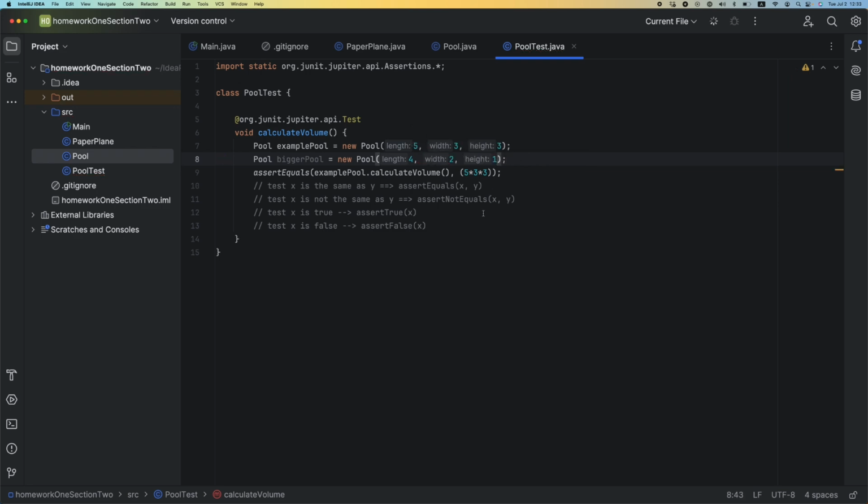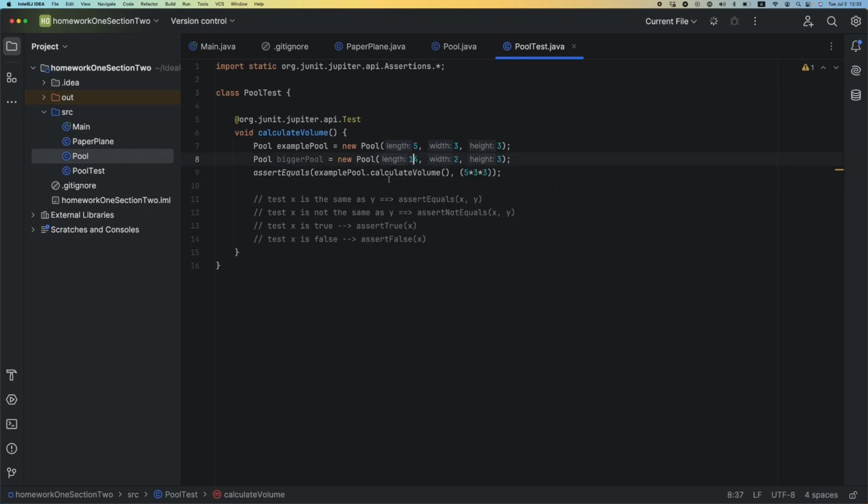Actually, 1 is not a good idea because 1 doesn't change the multiplication, so we don't know if it's actually working. It's a really weird pool. It's 3 meters deep and then only 2 meters wide, but I'm sure it's fine. And it's called bigger pool, so it's smaller than example. That is true. It is smaller.